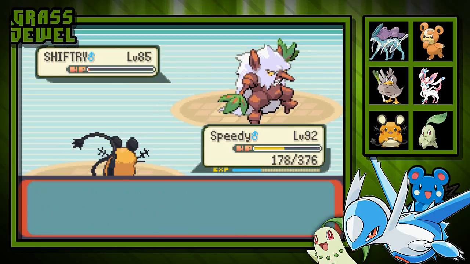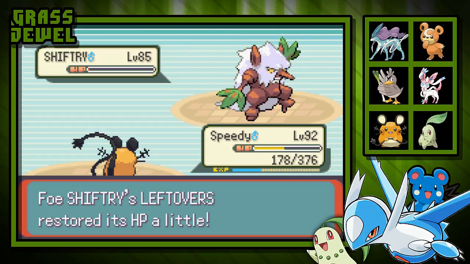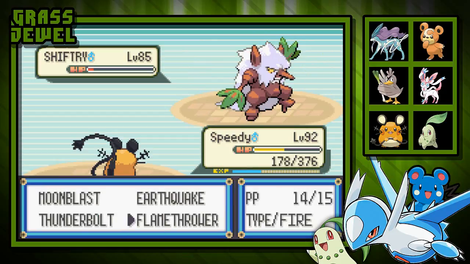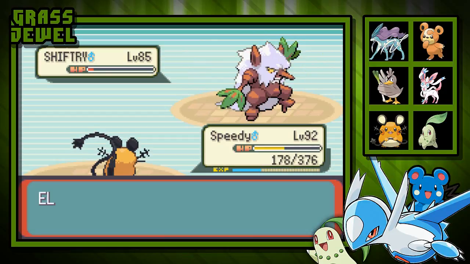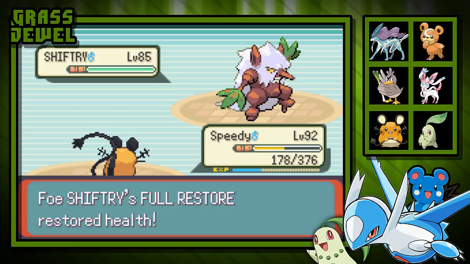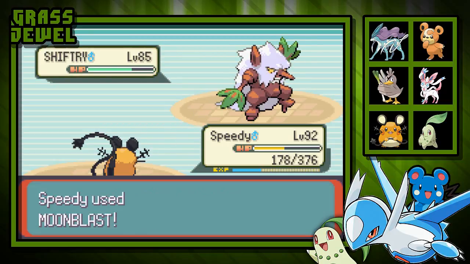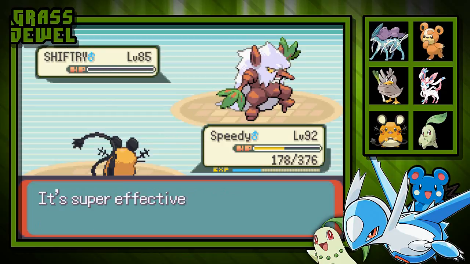Alright, that's not STAB. It's not too bad. It's not going to make a difference. Alright, you're going to go for a full restore. I'm going to Moonblast. That's okay. This isn't a Nuzlocke anyway. Close, but not quite. Flamethrower wasn't quite enough. I do like having Flamethrower for the coverage, of course, but obviously if it's not STAB, it's not going to be nearly as much. Moonblast obviously is a one-hit KO on this thing.